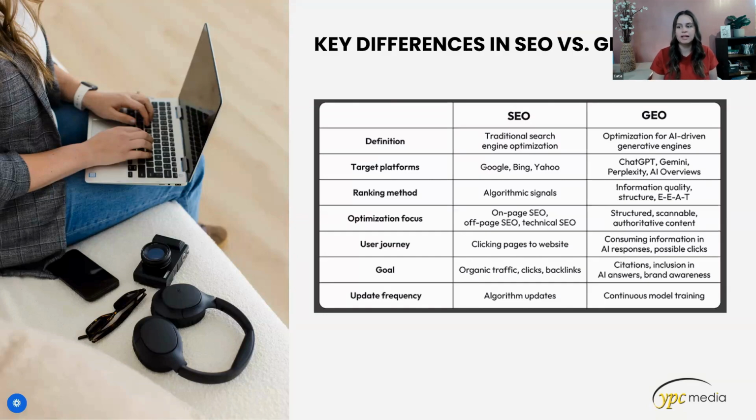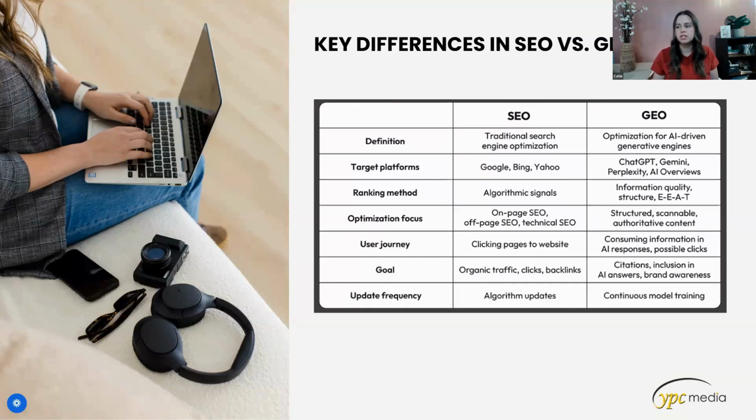And it really relied heavily on SEO, your on-site and off-site SEO, so all of those local signals as well, and then your technical SEO. A lot of that depended on your website, right? The user journey would be that they do that search, they click on a couple websites, they click through your page, you would get organic traffic, clicks, and ultimately, a conversion from that.